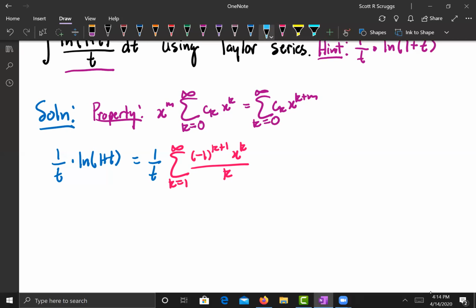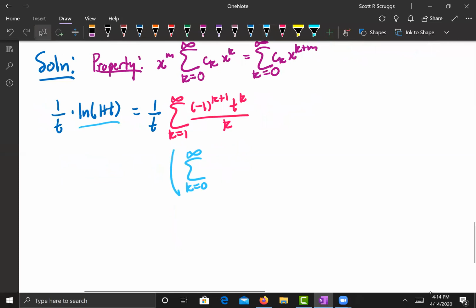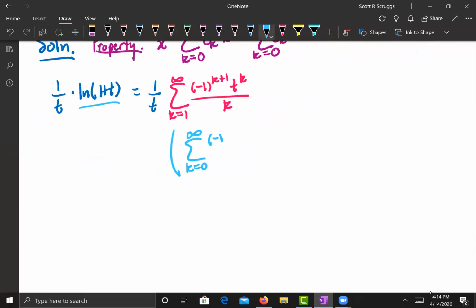Just a clarification about this series. If you go looking for a chart for the Maclaurin series, another representation of the Maclaurin series for natural log of 1 plus t, first, it needs to be a t and not an x, is... some people start this Maclaurin series at 0, and what changes is, go back down there. It's the following.